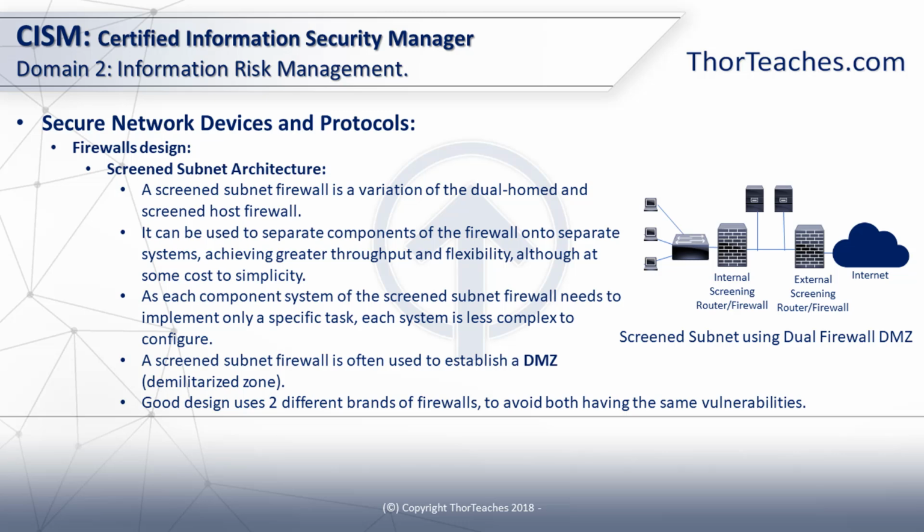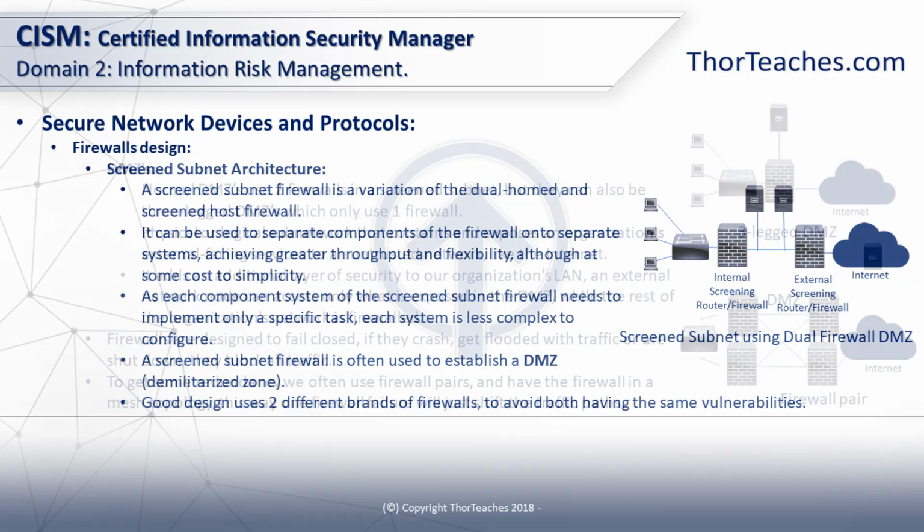And obviously the internal router or firewall would be a lot more restrictive in what it allows from the outside. If the DMZ has our web servers, we want people to be able to get to those, but they in no way should be able to get to our internal network. In good firewall design, we would always want to use different types of firewalls, in this case for the internal and external, because what if that firewall we have has a vulnerability? If we use the same firewalls both for internal and external, they will both have it. We can much more easily be compromised. If for the external one we use Cisco and for the internal one we use Juniper, it's much less likely that both of them are going to have the same vulnerability.